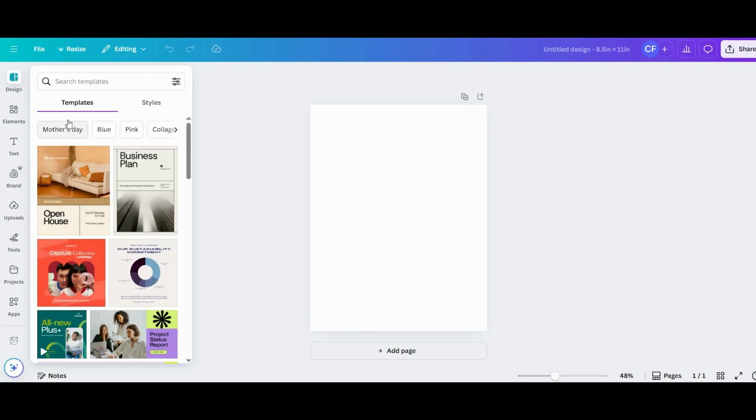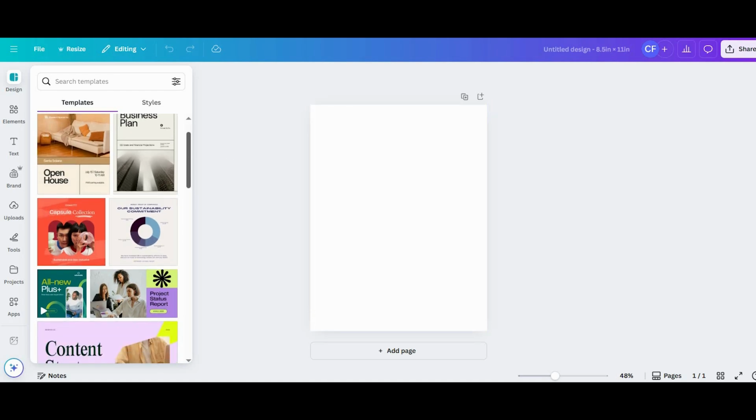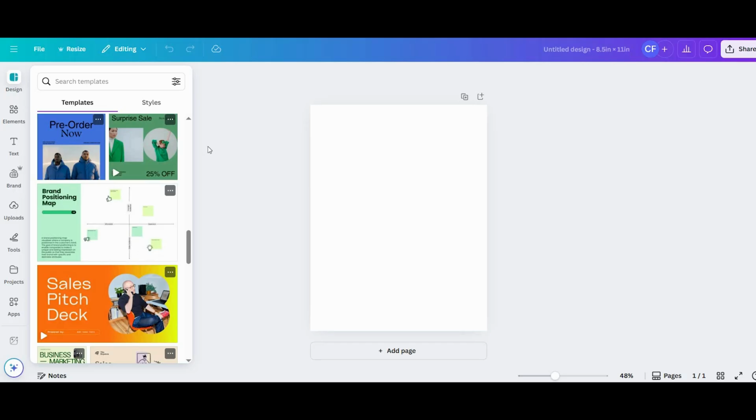It's opened up a template window for me, and we're not going to be using any templates today, but if you wanted to use the templates, you would just click on them and it would put them onto your canvas, and you can edit them from there. So what I want to do is upload some photos. Again, yours might be across the top, but you're just looking for the little cloud and the icon that says upload. And sometimes you won't see it because it's out of view.